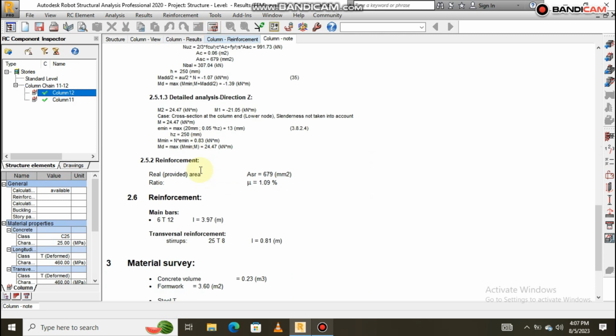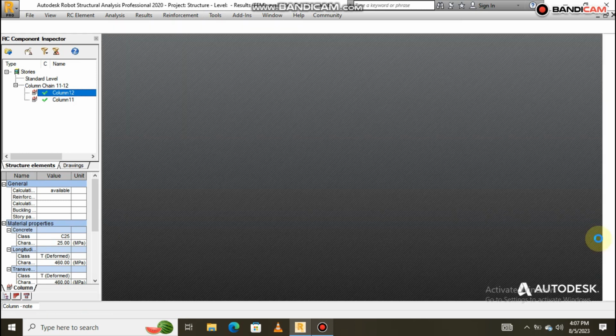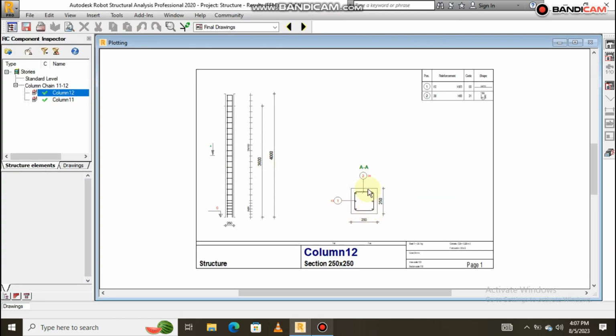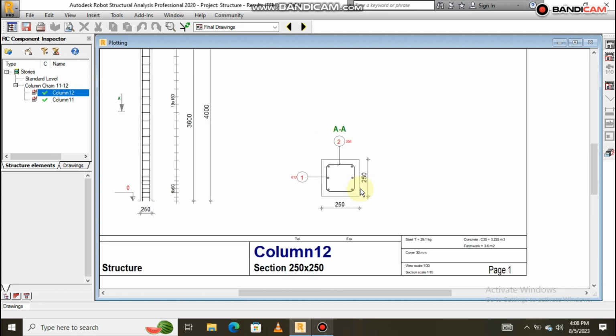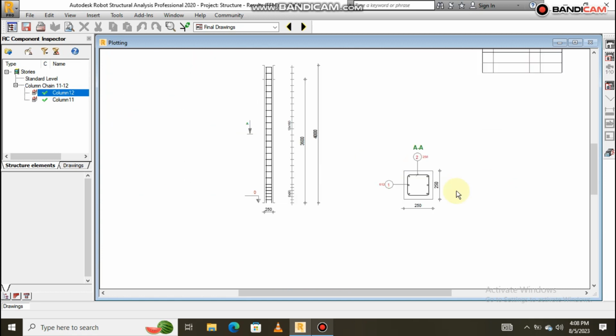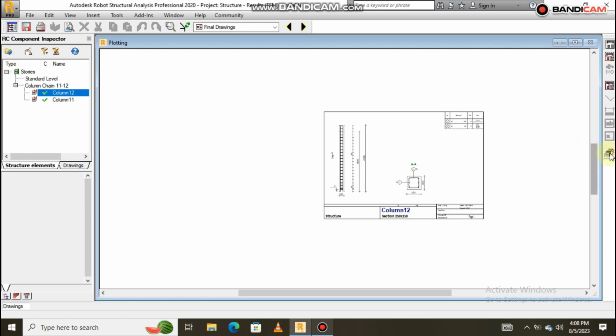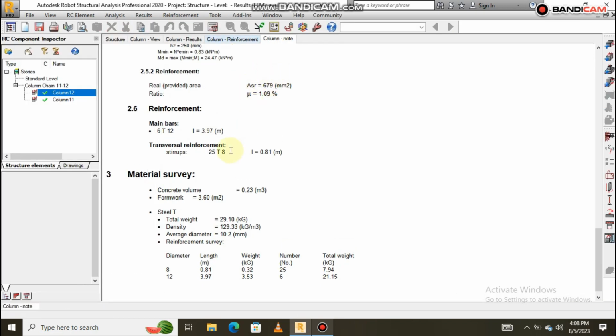Okay, our column is passing. Also, we have 6. The software has given us 6 bars of 8 diameter. So it's already passing. Let's see our calculation note.